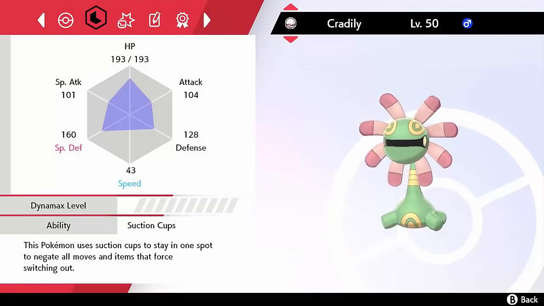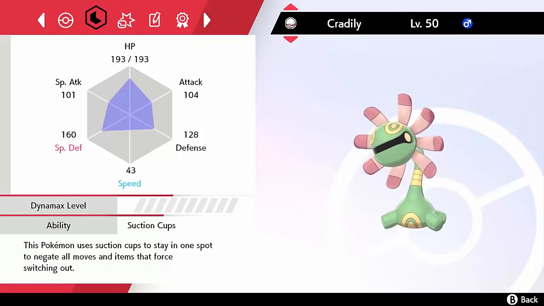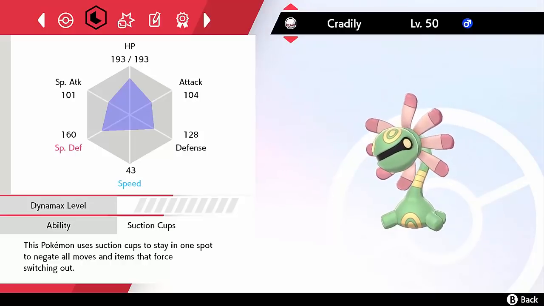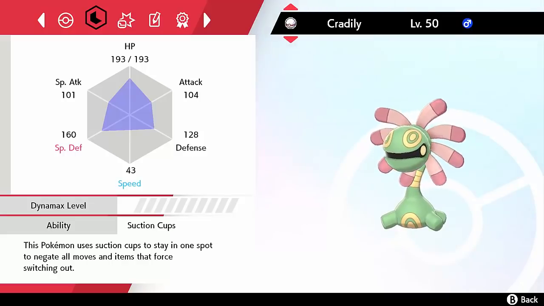You can basically see the thought and the theory behind that set is that you can create your opportunities to set up with Leftovers and Leech Seed. The opponent just won't be able to do enough damage, and things like Roar Hippowdon or Whirlwind Hippowdon won't be able to get rid of your stats. So it's a really cool set and you should try it out.